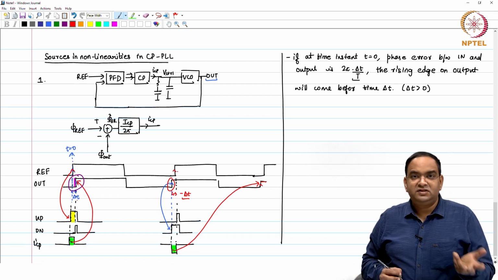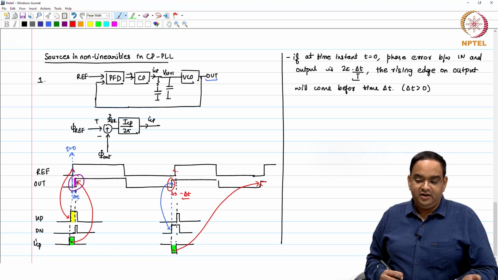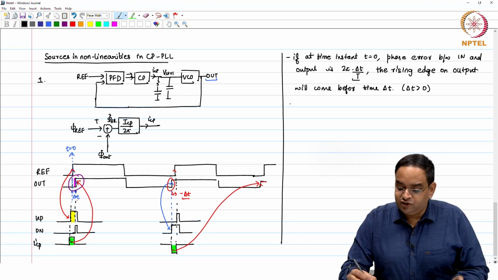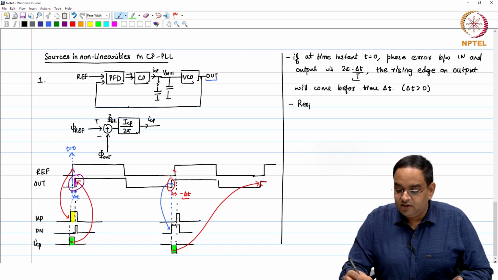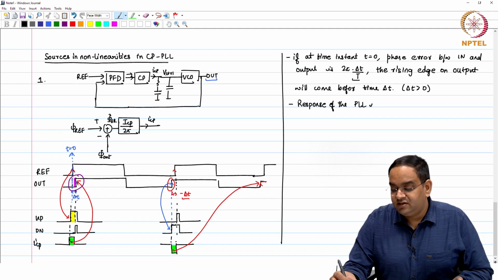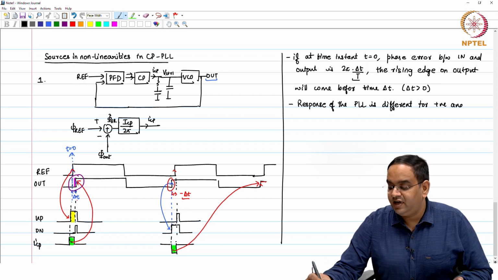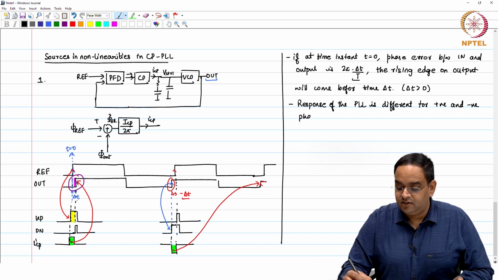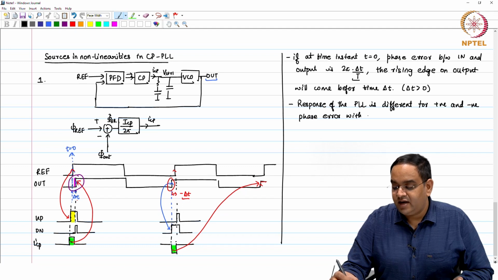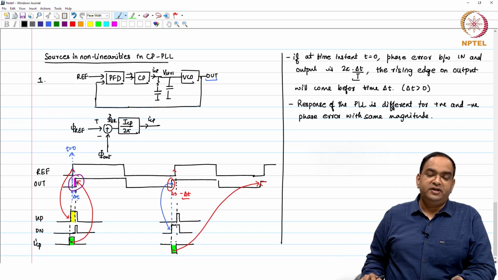Reference remains fixed, we are not changing the reference at all in this PLL. Okay. So, the response of the PLL is different for positive and negative phase error with same magnitude. If you have positive delta t, it responds differently as compared to the negative phase error.